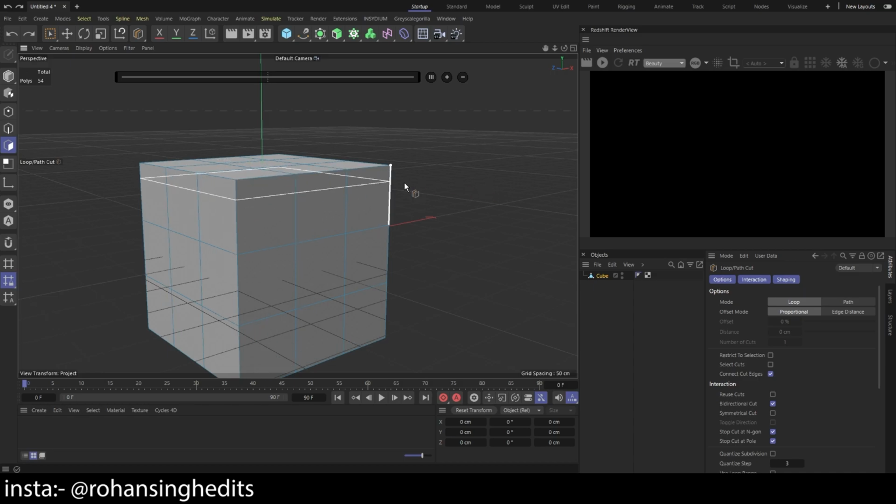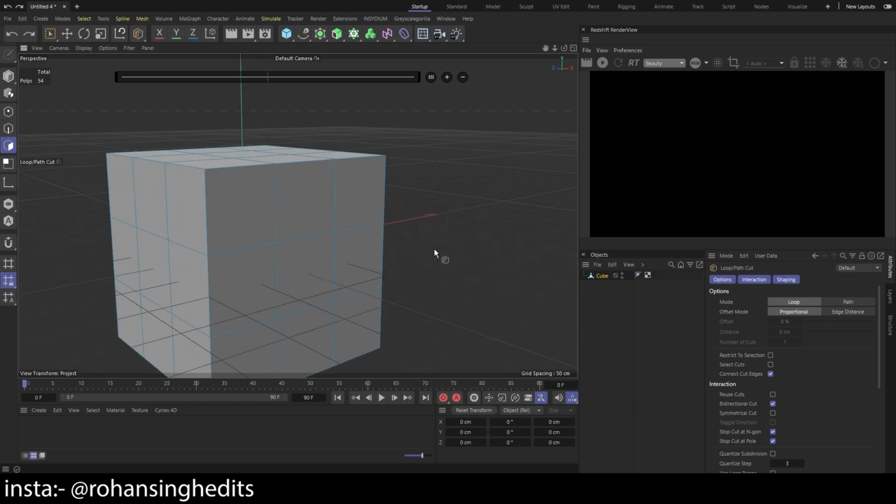Most of the time you have to keep in mind that whenever you are creating line cuts or loop cuts or anything like that, you don't want to create a triangle or an n-gon. Alright, you have to keep that in mind. It's really important. I'm not going to get into deep why you have to do it, but it makes things easier. Suppose we have a triangle, I would not be able to do this loop cut because it would cause inconsistencies. When you have quads in your geometry, everything is consistent throughout, which will be easy for you to work on. Always keep your geometry as simple as possible, which is in quads.